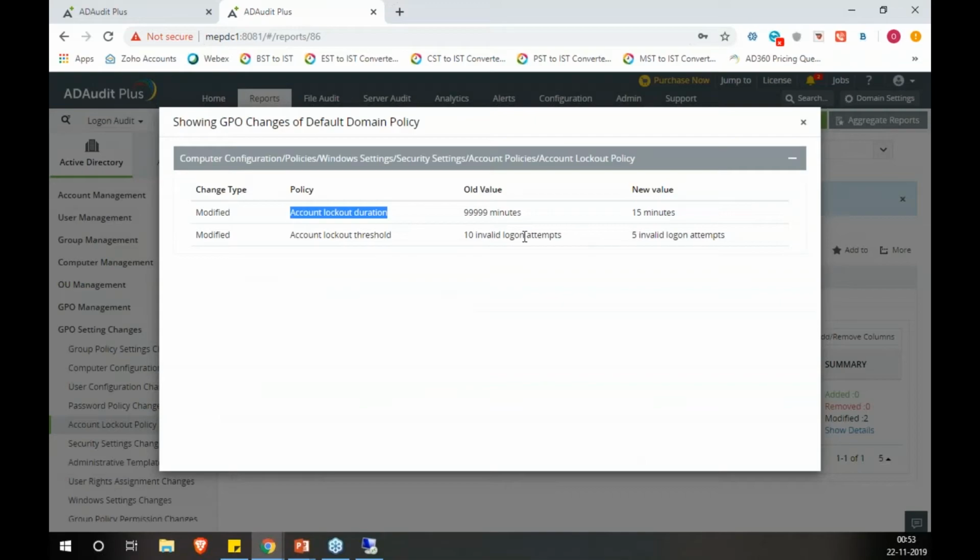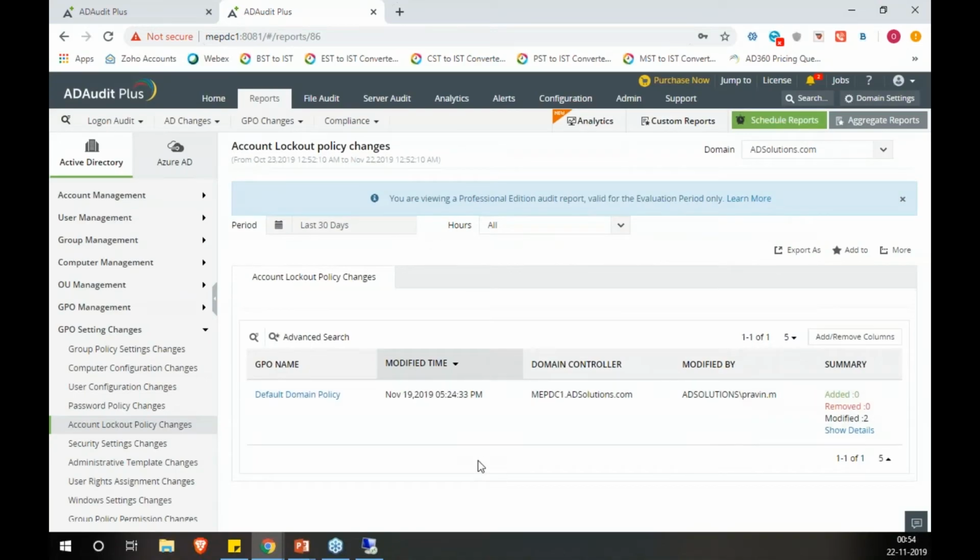This is great. If you get to know what exactly got modified, and if that's not an approved change, you can go ahead and revert it immediately. That's manual, but again, you know what you have to change and what you have to revert. So that's simple. Please just go ahead, enable GPMC, and put these reports to use today.